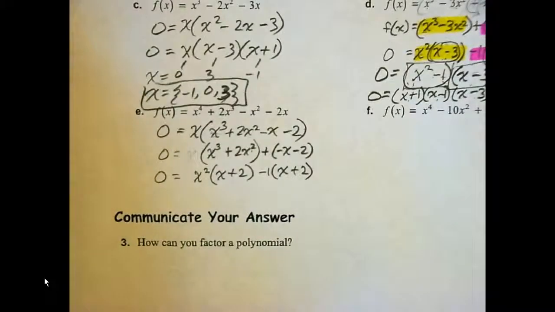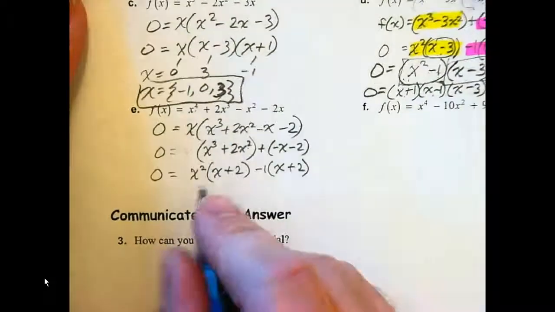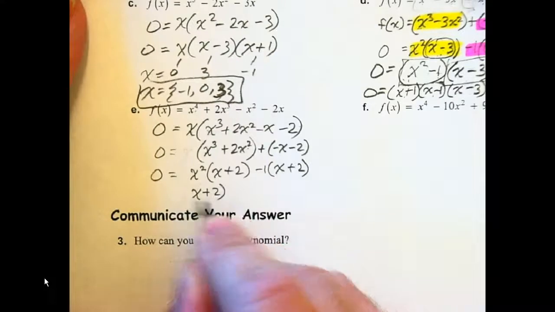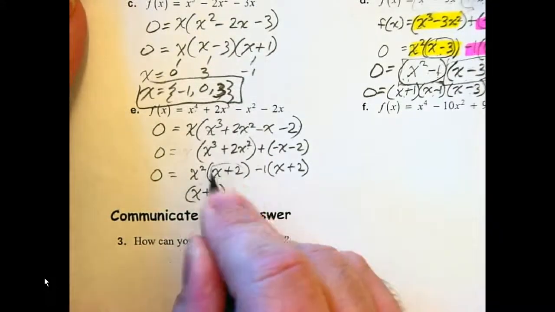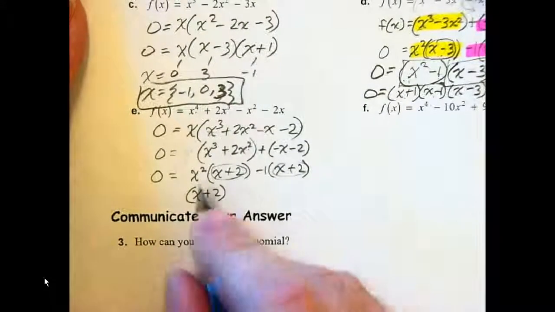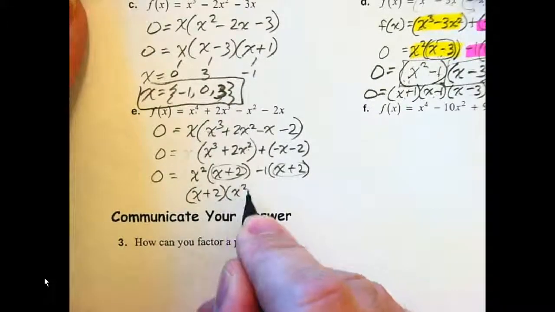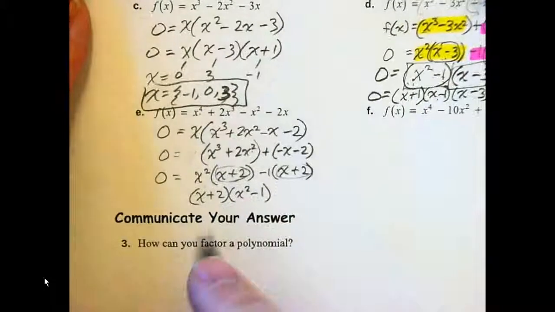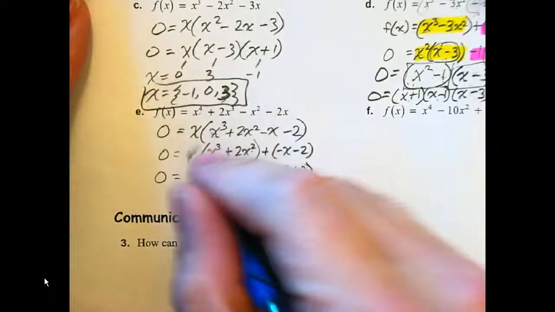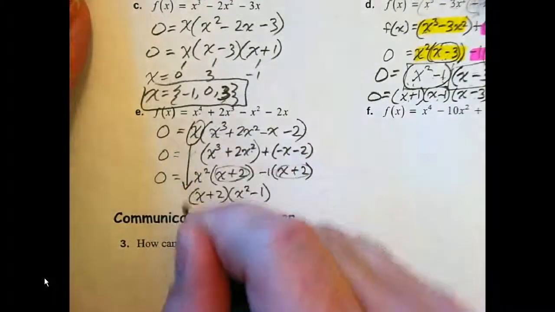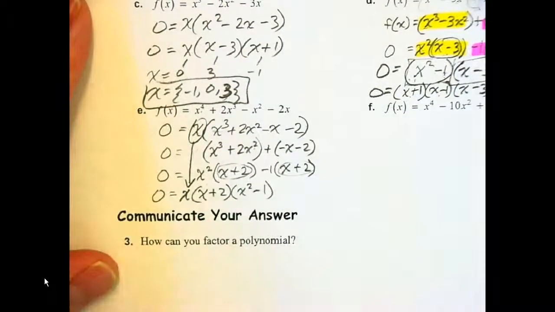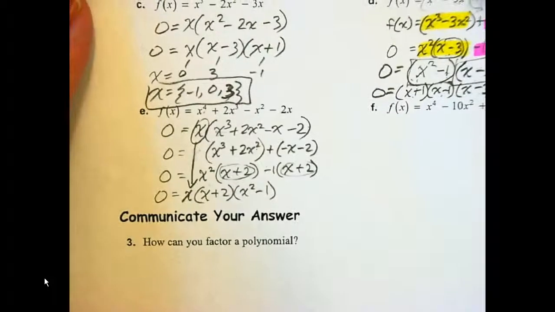Okay, how many made it that far? All right, I'm left with the common factor of x plus 2, and then I take out x squared, or I have left x squared minus 1. How many made it that far? And now I'm bringing down this x. Oh, that's what we're supposed to do. Okay? You guys with me? Yep.